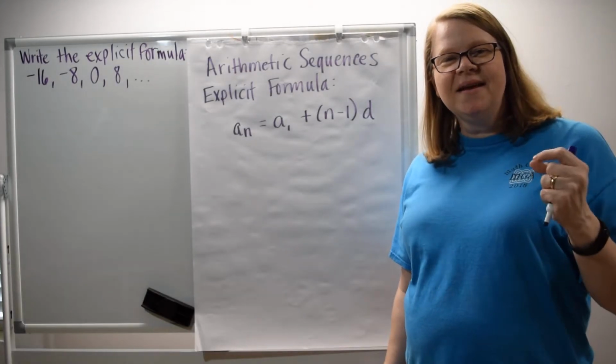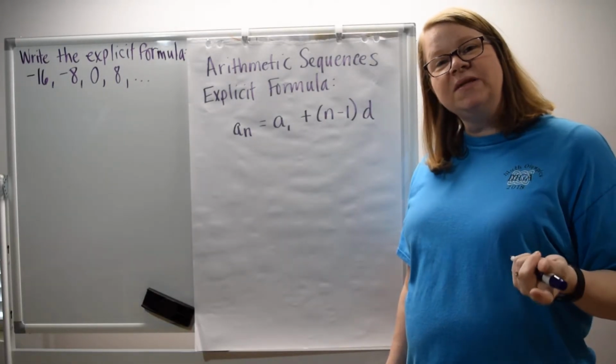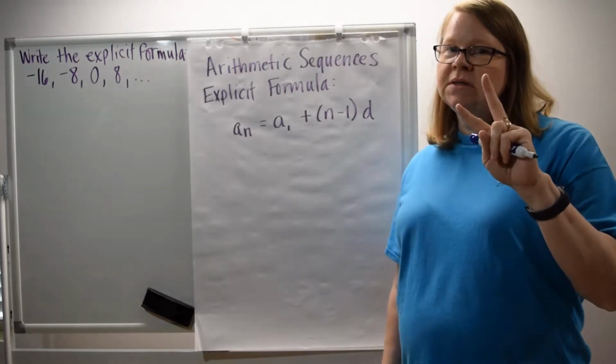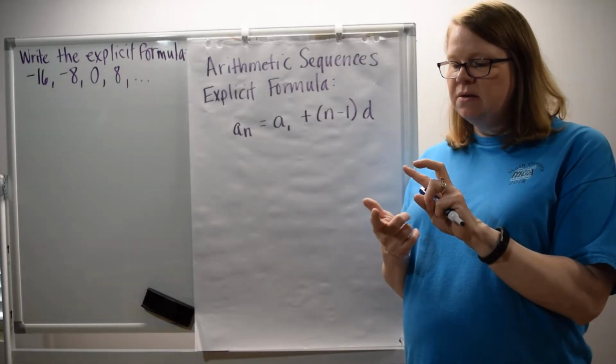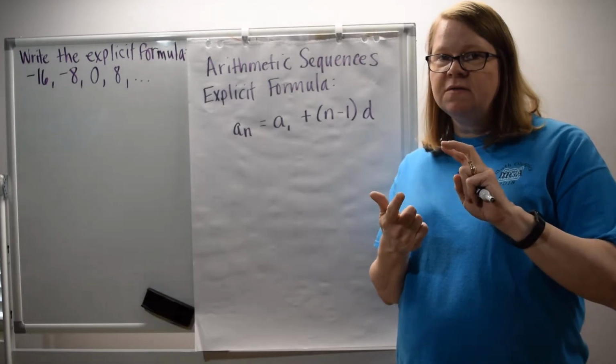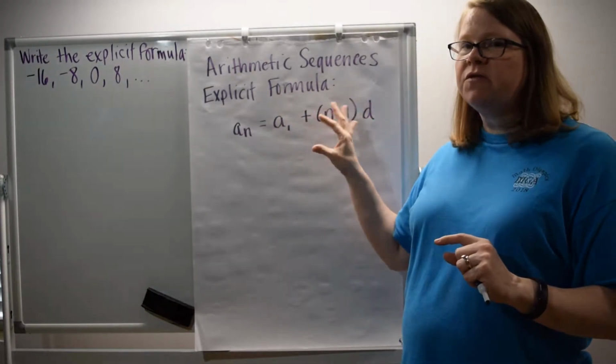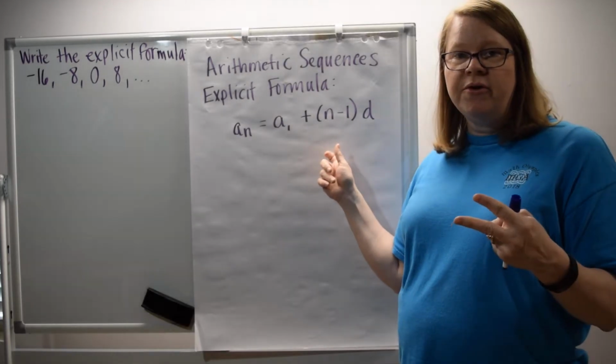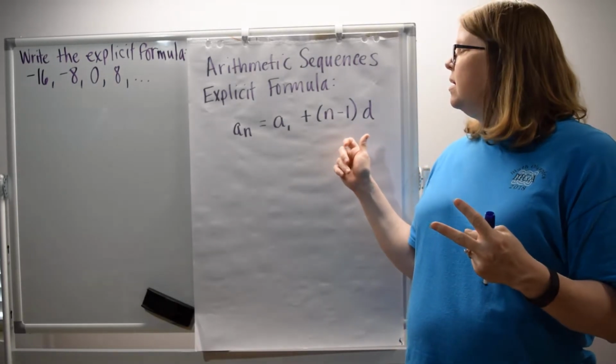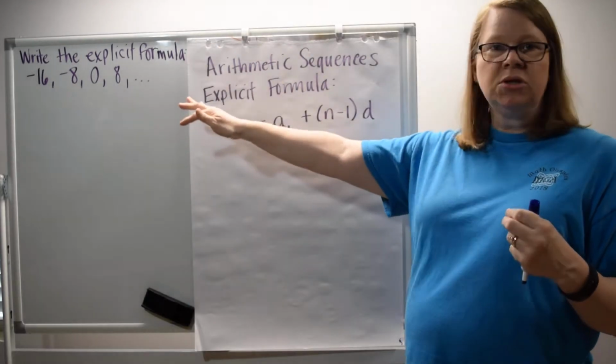Hey y'all, let's look at arithmetic sequences and the explicit formula. There's two formulas with sequences, explicit and recursive, and we're looking at the explicit one today. So here's the formula itself. You probably have it on a formula sheet or in your notes or both from class. So let's look at the little parts and then we'll jump into the problem.